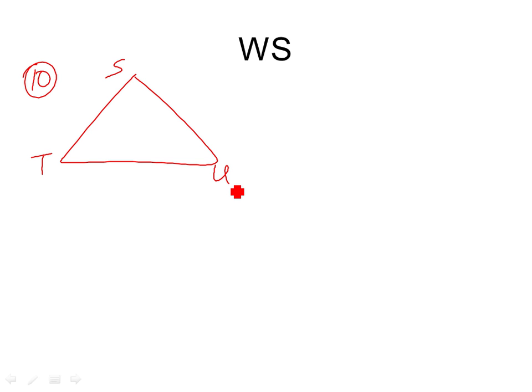I'm not even looking at the paper. Did they tell us this side? Little t is, did they tell us this side? Yeah, no, wait, hang on. Yeah, 21.7. 21.7. Everybody agree with that? Yeah. They tell us this side? 28.4? 28.4. They tell us this side? No. No? They tell us this angle? Yes, 66. They tell us this angle? No. No? This angle? No.